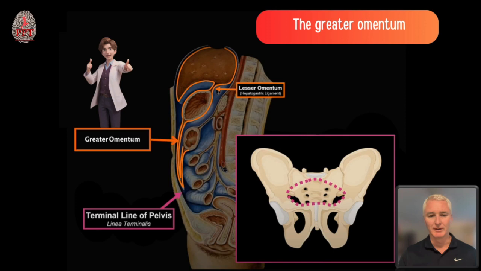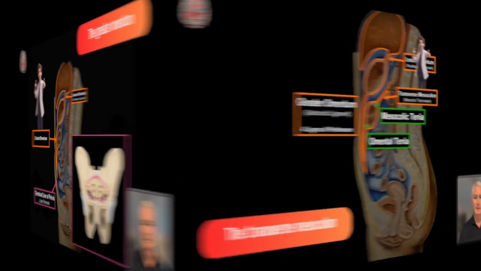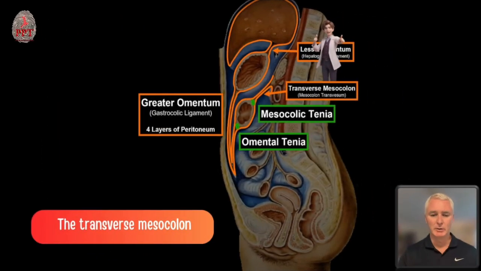Let's have a look at a piece of tissue that connects the transverse colon to the posterior part of the abdomen. We're going to call that the transverse mesocolon. Here it is, the transverse mesocolon in the orange box there on the right-hand side. Now that's important because of where it sits in terms of the spinal column. We're looking in that L1, 2, 3 area. It's sitting in front of the pancreas as well, and a whole bunch of blood vessels.